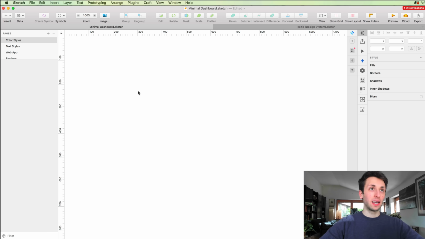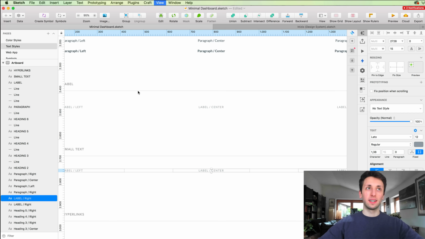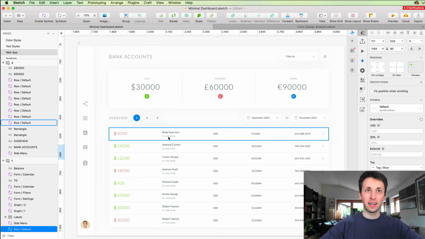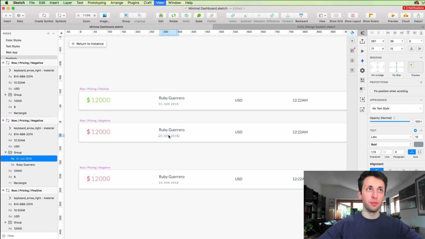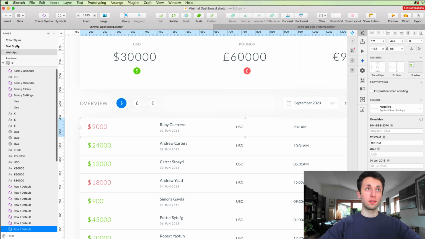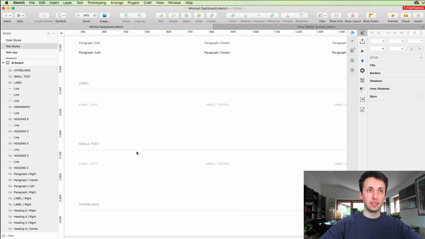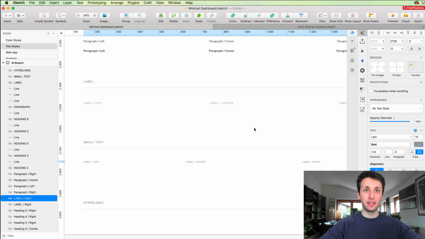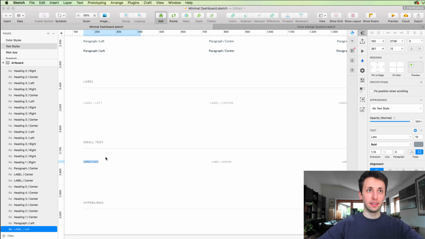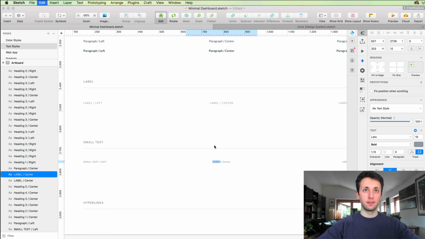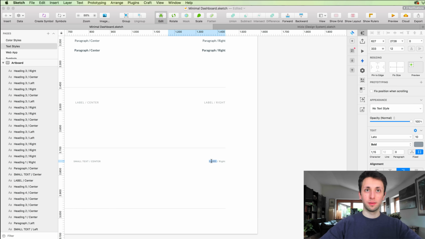So basically at this point, as you can see, we're not doing much really, apart from just laying out all of the styles that we used or that we'll be using. And once we have everything ordered in a neat way on this page, we can actually start making the magic happen. So let's go ahead and change this to small text. Change this one as well.